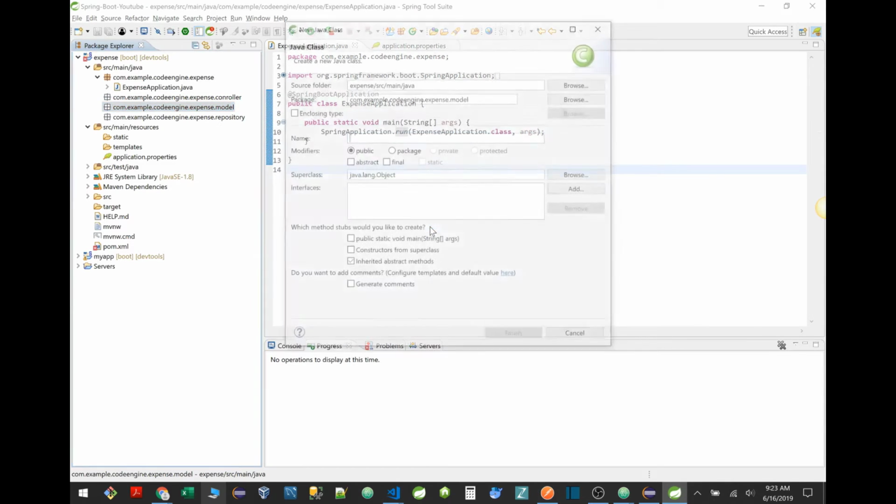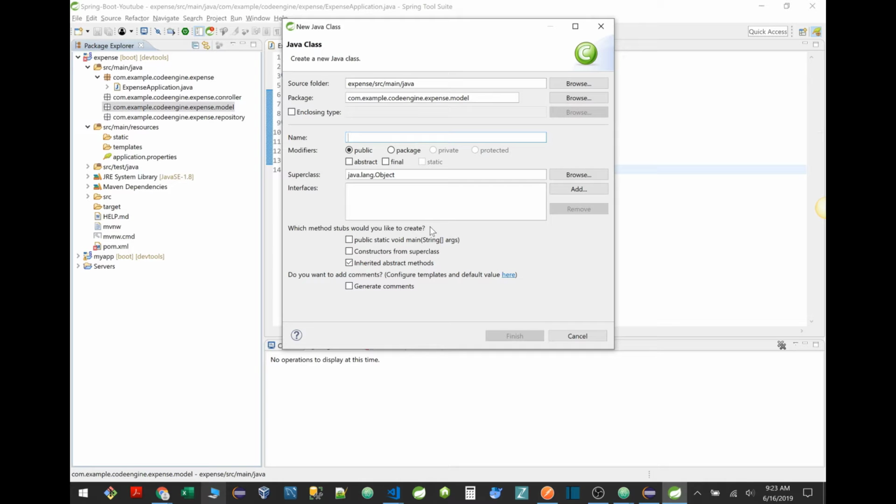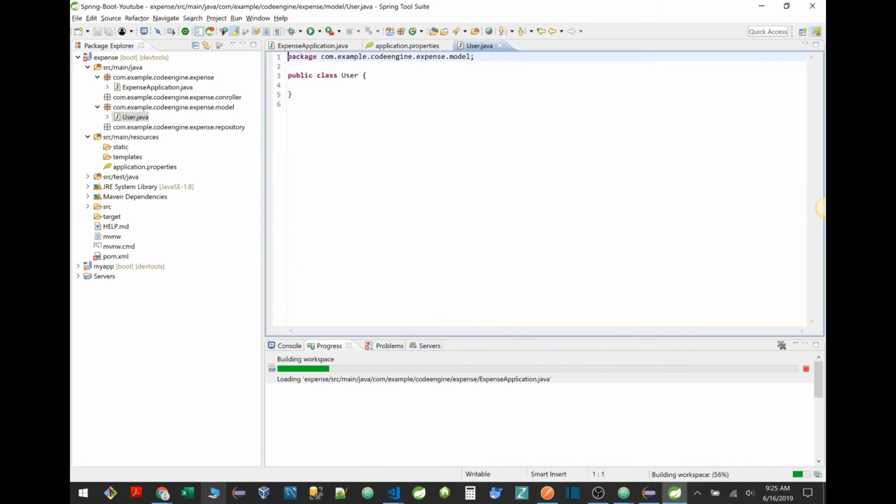And you guys know, the reason we build all these classes is because we want to create different beans. So obviously we're going to have a table in the database for all these classes that we're putting in models. So in the expense tracker application, I'm going to have a user class. Whoever's using the app, there's going to be a class called user. So obviously I'm going to annotate this with Entity. That means I'm telling JPA and Spring to create a table on the database side for me. Okay, so let's move on. The first class that we're going to create is called user.